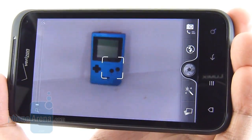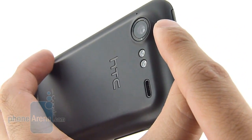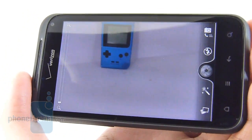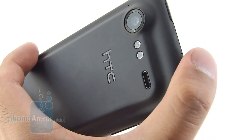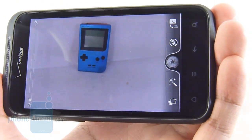Honestly, we don't notice any improvements with the handset's 8-megapixel autofocus camera versus what we saw with the Incredible S a month ago. In fact, outdoor shots in good lighting produces some muddy visuals. It has a tendency to be a little bit on the overexposed side, while low lighting shots tend to be a little bit grainy as well. Fortunately, though, the LED flash does a decent job of illuminating the scenery, and overall, the images should be passable for most people, but they're not really that breathtaking.